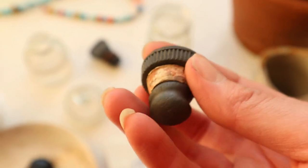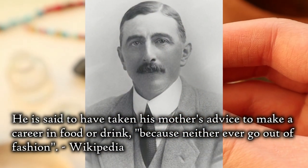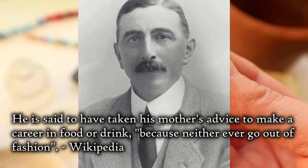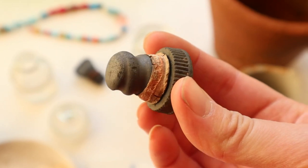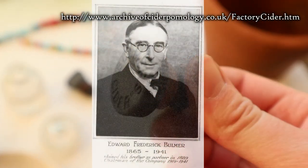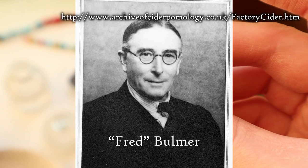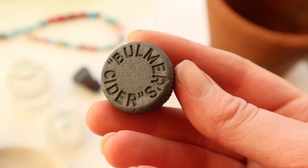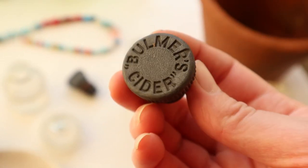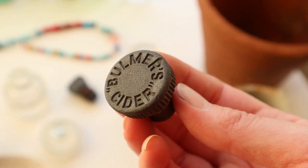Okay, so I do have some information about the history of Bulmers. It was founded by Henry Percival Bulmer, or Percy as he liked to be known, who first pressed apples from his father's orchard using a neighbour's stone mill. He didn't have any qualifications, and that prompted him to start his own cider-making business. His brother, however, was a Cambridge graduate, but funnily enough he joined his brother in the business. Together they purchased 10 acres of land for a factory and a farm to conduct experimental research on old orchards and plant new trees to ensure a constant supply of apples. And Bulmers went on and on, and it's still making cider today.